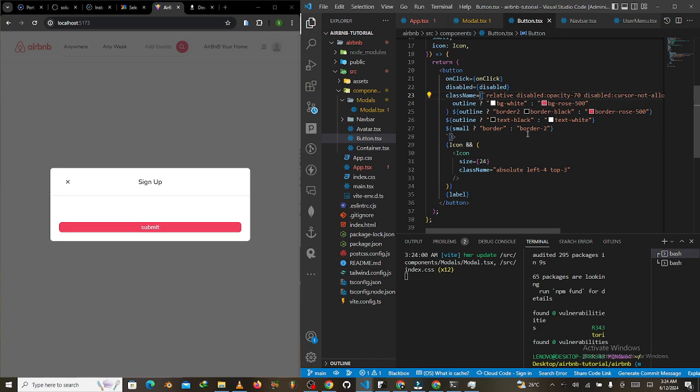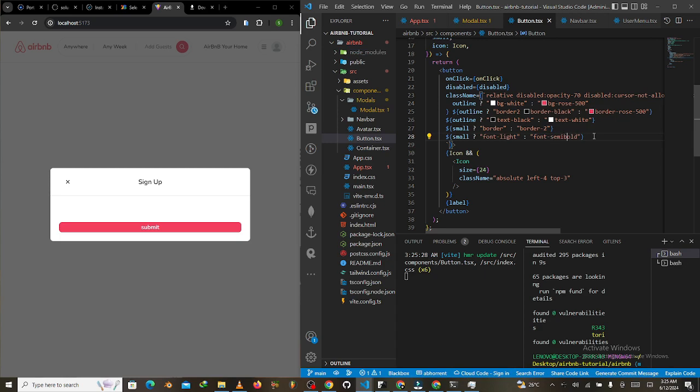What we want to do is we want to just set it into a small prop over here, right? So we just copy this and paste this, right? And then we'll say that if small is there or if small exists, we want to set the font to what? Light, right? And then we want to take this font light and then paste it here and then change a few things, which is what we want to make sure this place is semi bold, right? I think it's a small b.